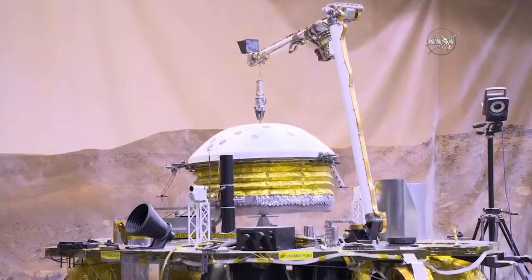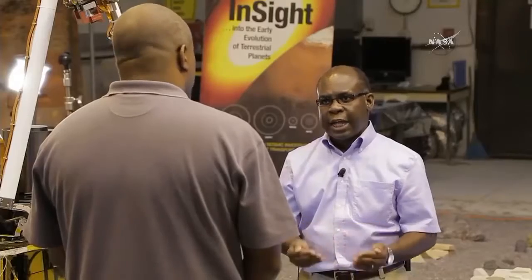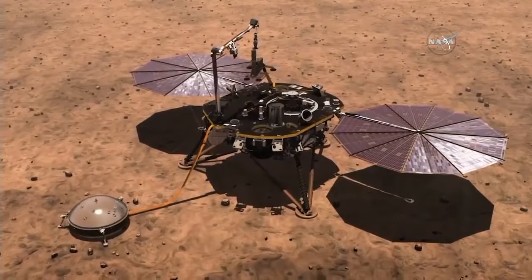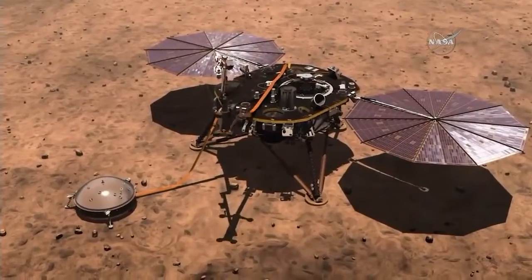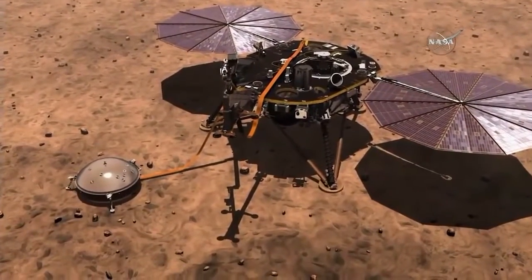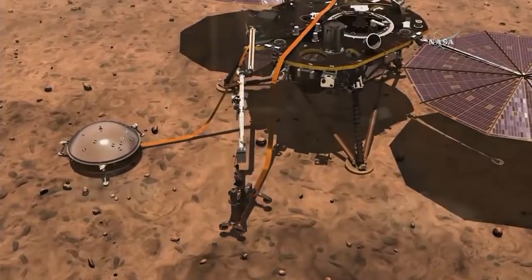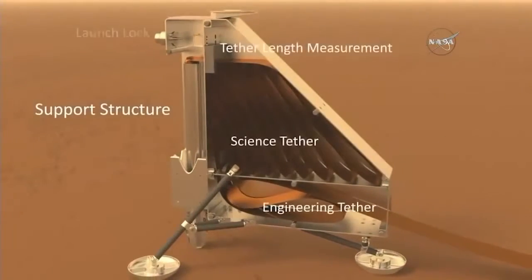Now, when you put your heat probe down, once that starts drilling into the surface of Mars, you're done with that, right? That cannot be moved. Yes, that is correct. So what we do with the heat probe is we go through the same process. We work with the scientists, we select a site. Once we're done with that, we take our robotic arm, which is basically a fishing pole with a hook on it. You pick up the heat probe. It's got what we call a tether or a cable, because it's all mated to the lander. It gets its power and data and computing power from the lander. We pick it up, and as we move it, the tether is inside the heat probe, and we pull it out, and then we slowly bring it to the ground.